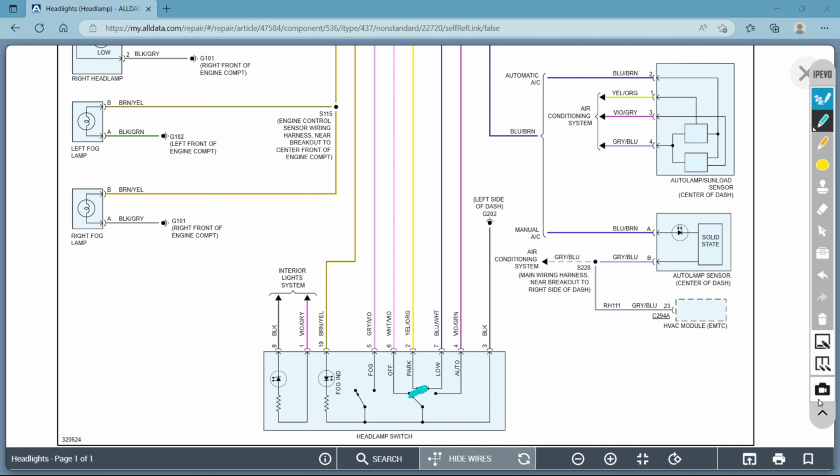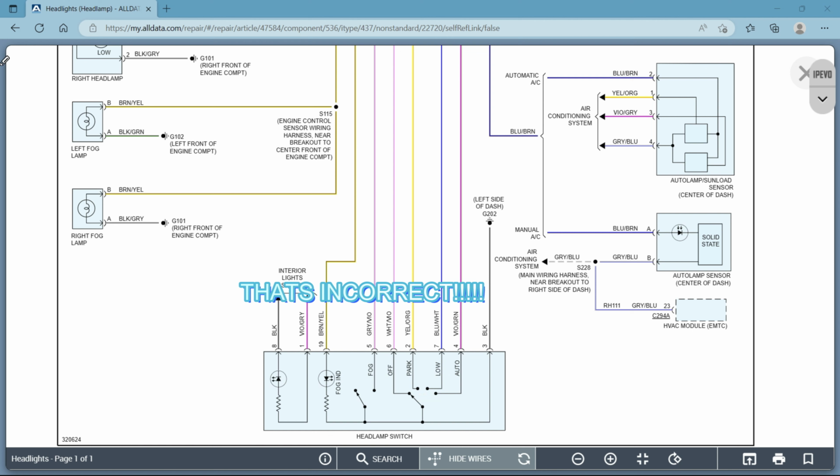So when that switch gets closed, which now I'm going to assume, okay, this is going to be a power side switch. And the reason I say that is because if you follow this wire that goes to ground, this is a constant ground. It's constantly grounded and it constantly wants to be in the off position. Why? Because your lights don't always stay on, right? So in a ground position where it's grounded constantly, your lights are off, which tells me that you need to turn or add power, give this wire here power in order to make that switch. So let's follow that back up.